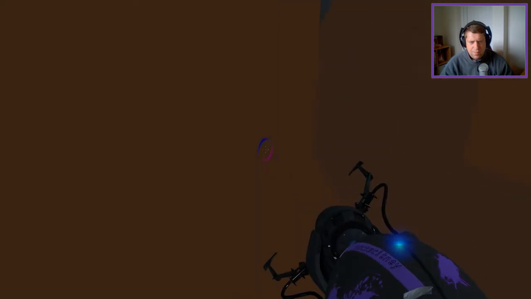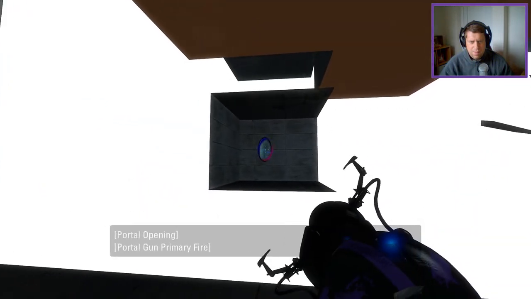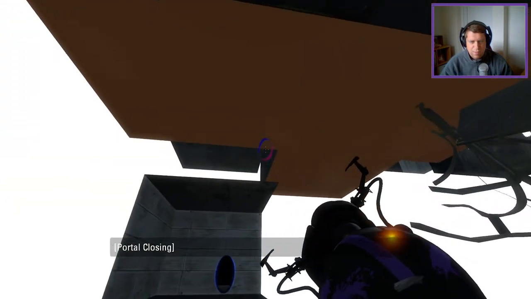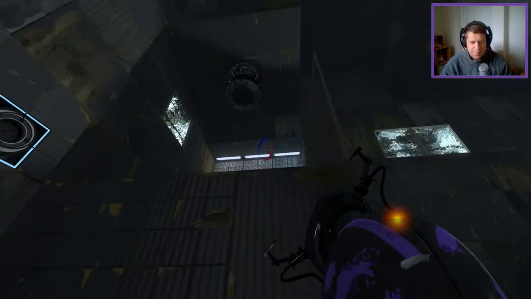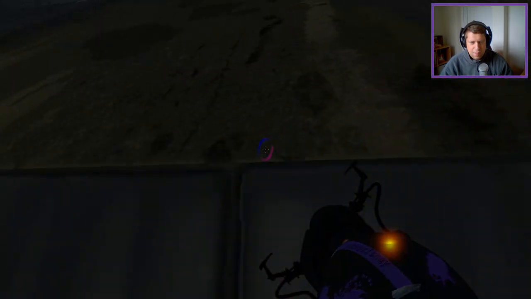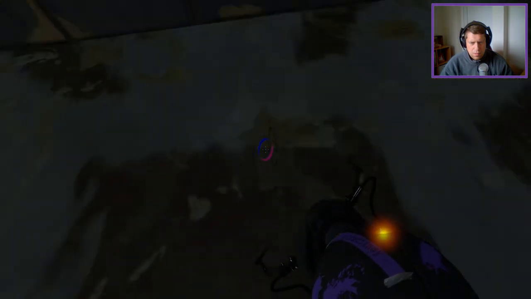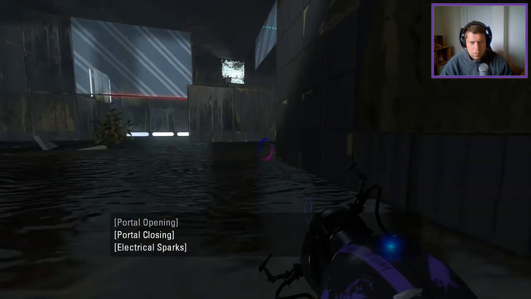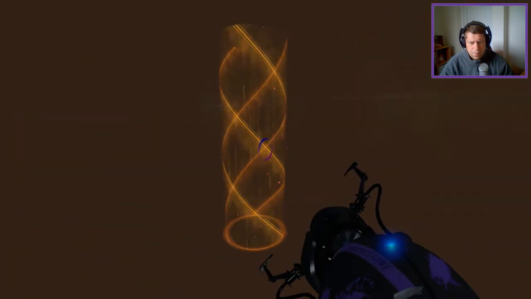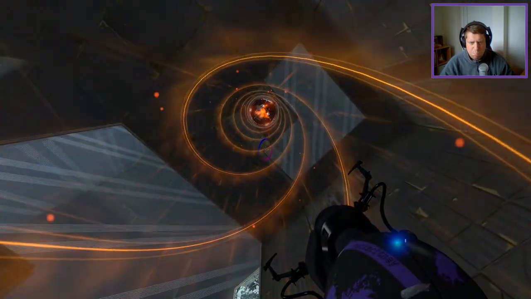A couple of areas over here. Here's one of them. There's another. So maybe we can... That's weird. That is weird. It's so weird. Right, so maybe we can... get the cube. We can do something with the cube.